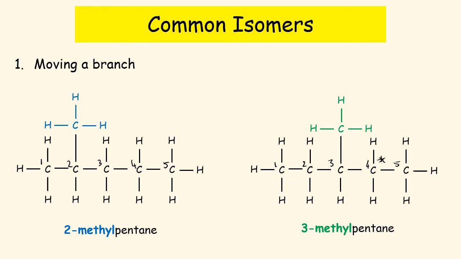Now you might think, why can I not add a branch on carbon number 4? Well, if you've put a branch on carbon number 4, you want the branch to be on the lowest number possible. So if it was on carbon number 4, you would end up having to count from the right-hand side to the left-hand side, and it would end up actually being on carbon number 2 instead. So 4-methylpentane is exactly the same as 2-methylpentane, and so we want the number to be as small as possible, so we only use 2-methylpentane.